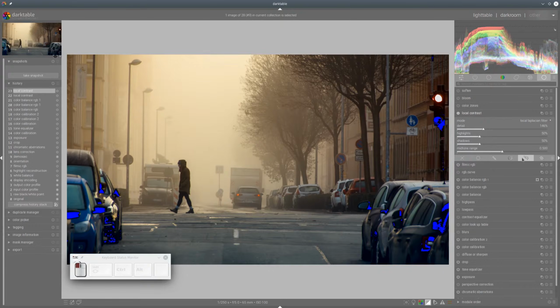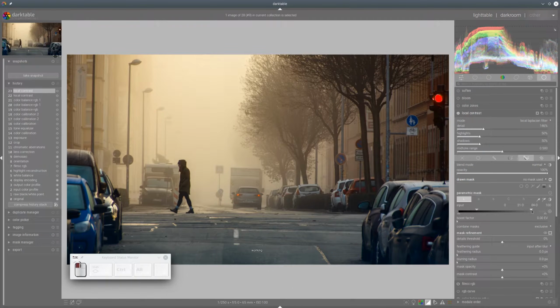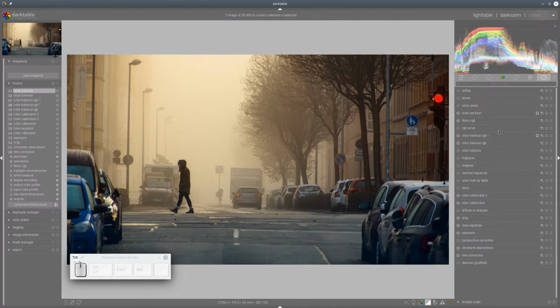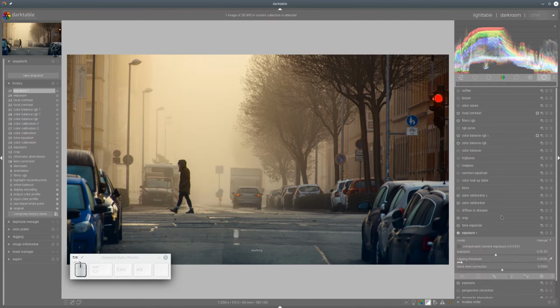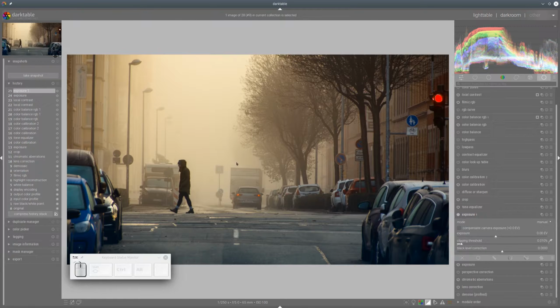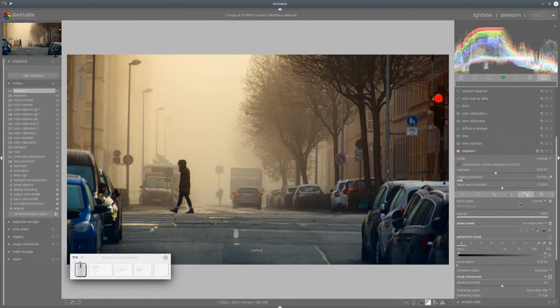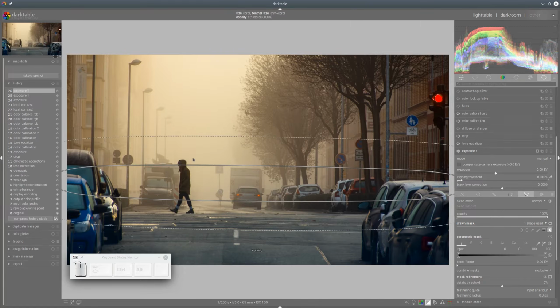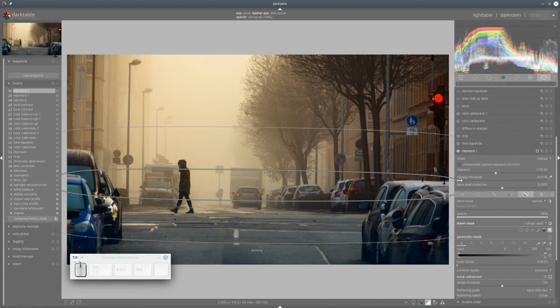Now I would like to add some local contrast there. Maybe even more, but protect shadows and highlights. And I don't know, maybe we will also add that vignette in the mid part, just to move our eye to the mid part of the scene.